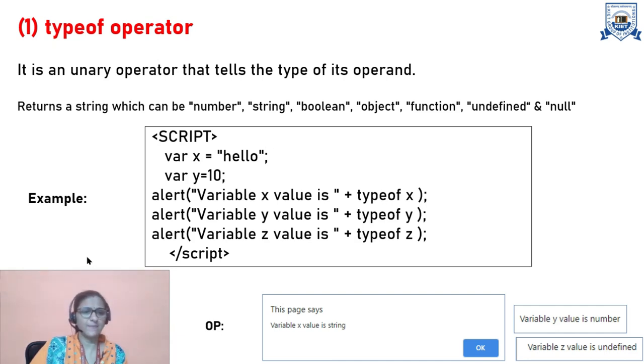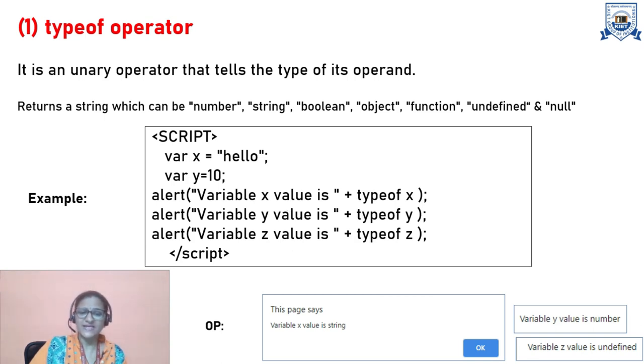So in the form of a string, it displays the value. Now take an example over there. In X, we have stored hello. It is a string value. In Y, we have stored an integer value. Now alert, a small window will come and it will display the value of X. Not the value, we have asked typeof X. What type means data type: what type of data it is holding inside X.